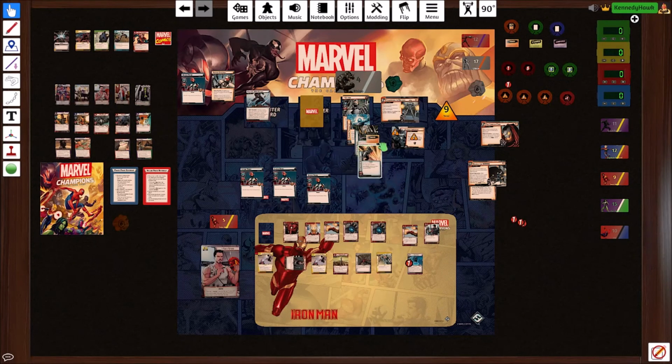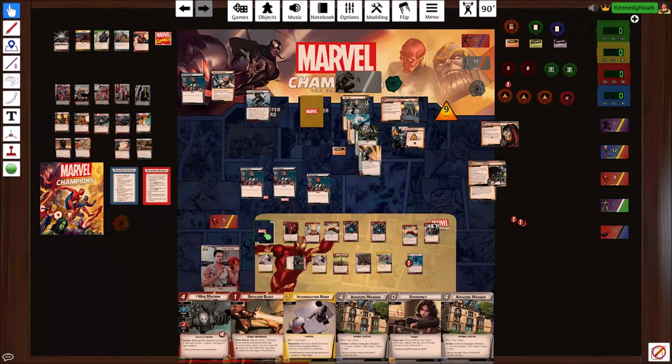He gains Retaliate, so we just need to get him. We just need to get him gone. It just needs to happen. We should have 7 cards in hand. Sorry, or 6 cards in hand. All right, so it's our go.